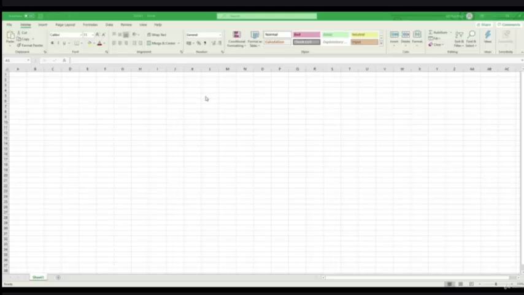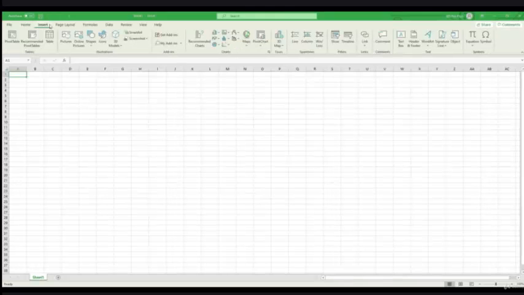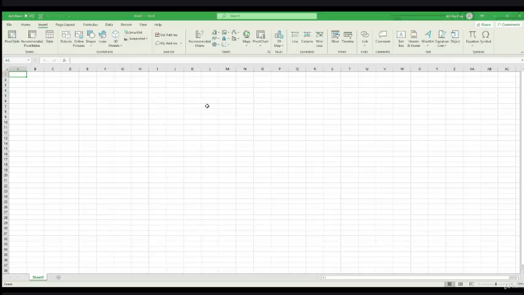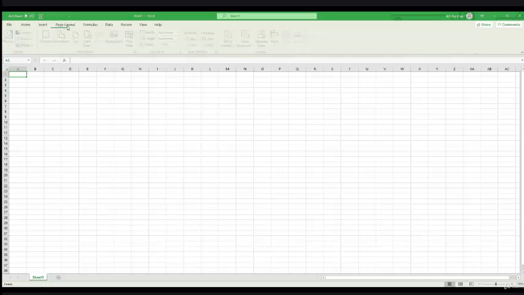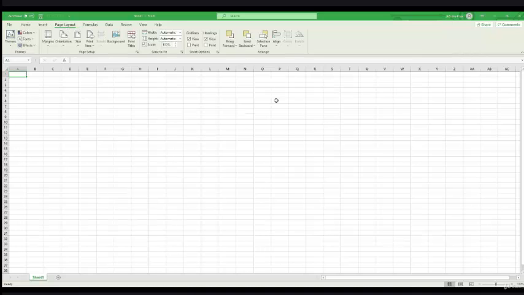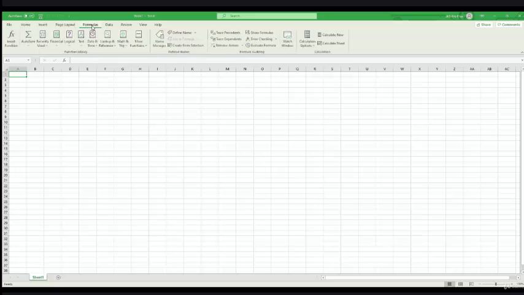Within the Insert menu, you'll have the chance of adding predefined tables, managing images, icons, and smart art, managing graphs, filters, comments, and other textual functions we'll analyze later on. The Page Layout menu deals with managing themes, managing the page itself with margins, orientation, horizontal, vertical, printing area and the backgrounds. The menu dealing with formulas is the one we'll use the most.